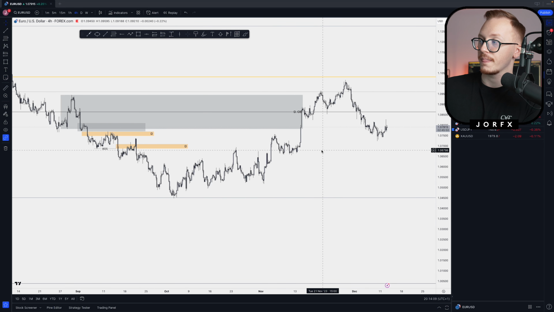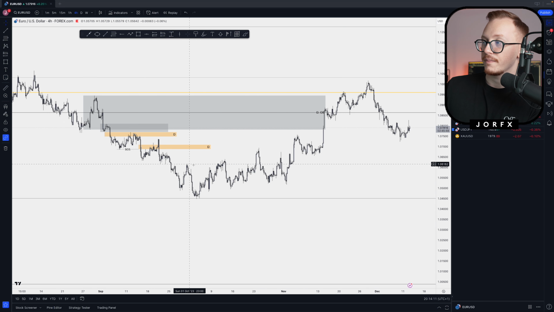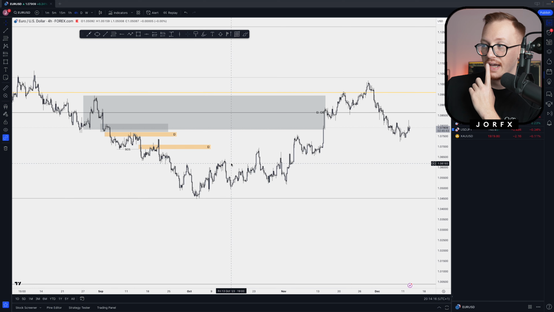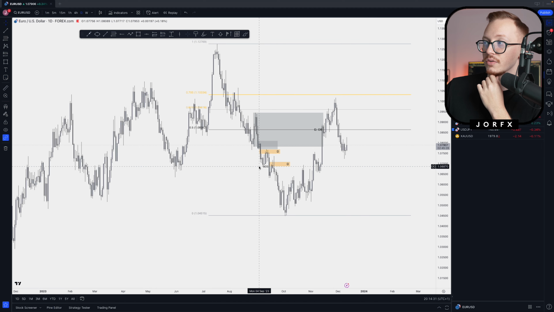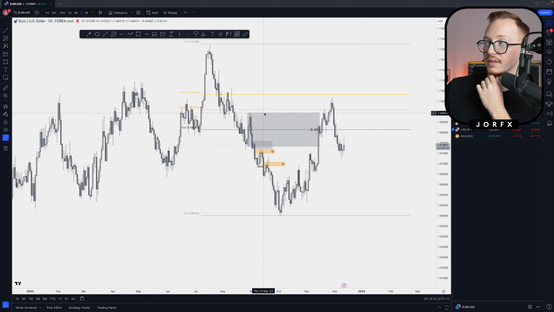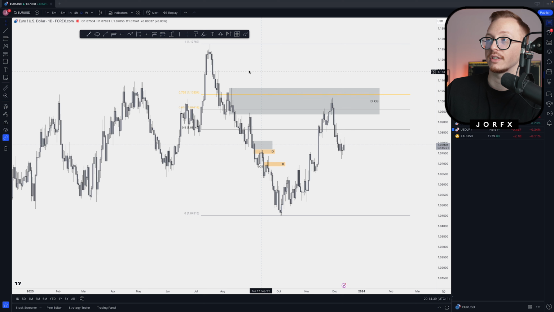So for example, right here, when I saw this happening, we broke the previous highs and we changed direction on the daily and on the 4 hour. I knew, okay, we are turning bullish because we took out the previous weekly lows. We are creating that pullback right now, but where are we going to? I started out marking my points on the daily and speculating where we could be heading to, and this was the only other block that I saw that had some potential for me inside of that golden zone.